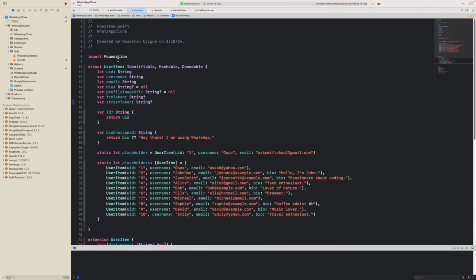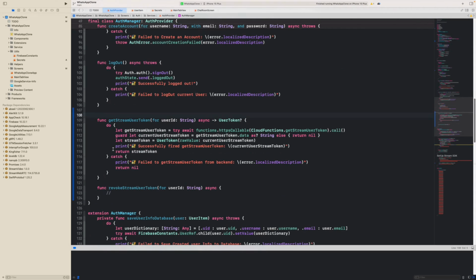We have our stream token now. Let's jump back into our authentication provider. And like I said, the minute we fire this, I want us to store it in the backend for this specific user ID. So I want us to essentially go users, UID, and then stream token, and then pass in the value of that stream token. In other words, we only create a new stream token whenever we're logging in with email and password and whenever we are creating an account with email and password. As far as auto login is concerned, we're just going to reference the one that's already in the backend.